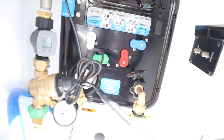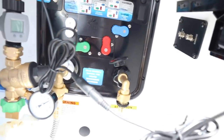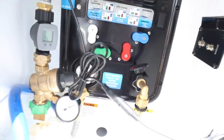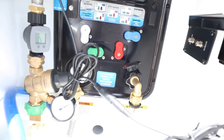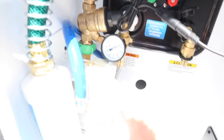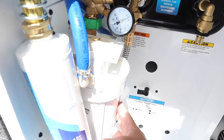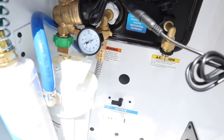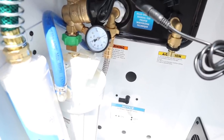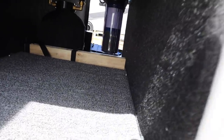This is the normal inlet for the Nautilus system on my particular coach, where you can set and change all the valves based on whether you're dry camping, filling, winterizing, sanitizing, and all that kind of stuff. Also, while we're here, you'll notice there's another filter — this is the filter that came with the unit, and I've got a one-micron filter in it. What I've done is put all these filters in here to clean the water up. We have bad water here, but I've also added a water softener system.